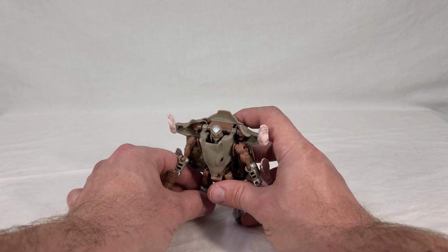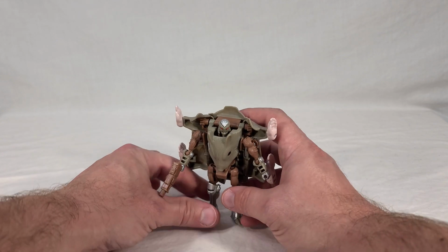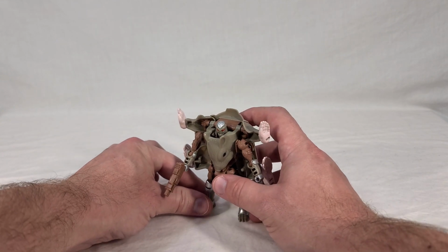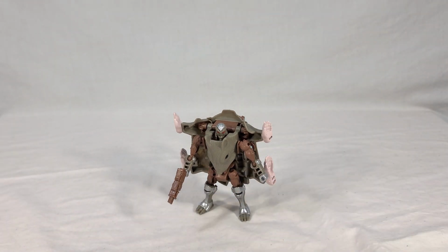Of course, now I can't get him to stand up. Boy, he is back heavy, isn't he? Jeez. Come on, man. There we go. Back away slowly. So, yeah, he looks very cool. He works as the pint-sized, smooth-talking little scout that he is. And overall, I just really dig the design.